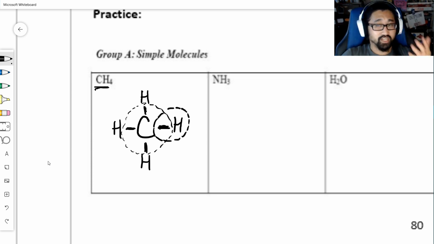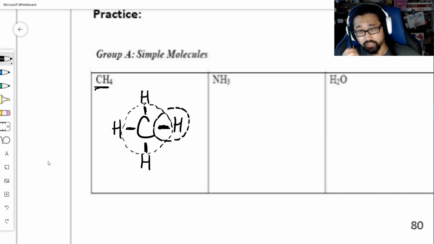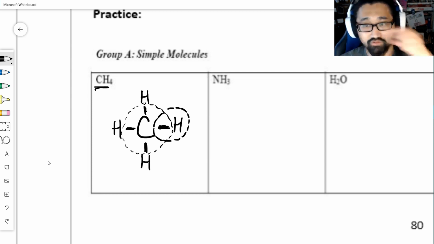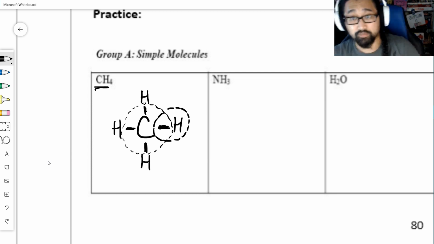If the elements are not happy, we have a little more work, but for group A, these simple molecules, things will be happy fairly quickly. All right. I would like you to try NH3 on your own. Try it now. I'm going to go turn on a light because the sun seems to be starting to go down. But I'll be back in a moment. So just try NH3. I'll be right back to check in with you.